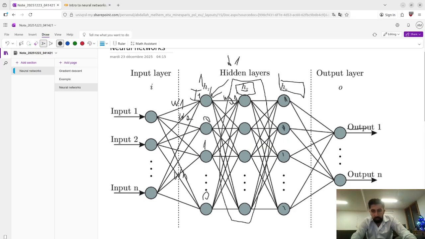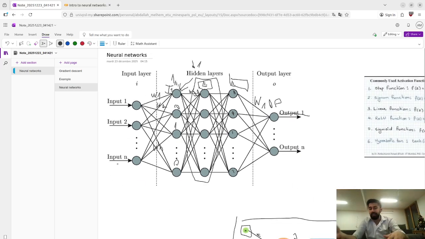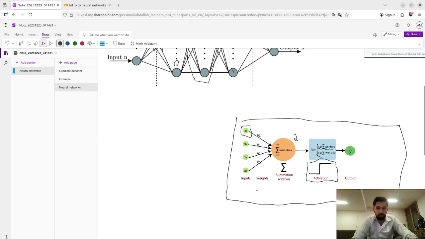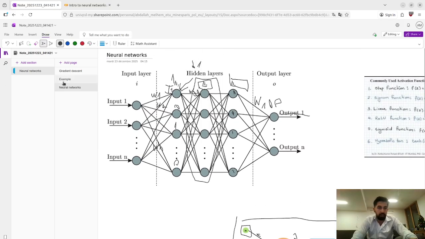Then for every output, let's say you have W100, you would do W100 multiplied by IN plus W101 multiplied by IN plus 1, and so on. Then you would add the bias, and at the end you would get your output vector. Now, later on in the video, I have a numeric example that will make it much clearer, but this is the basic idea of what neural networks are.